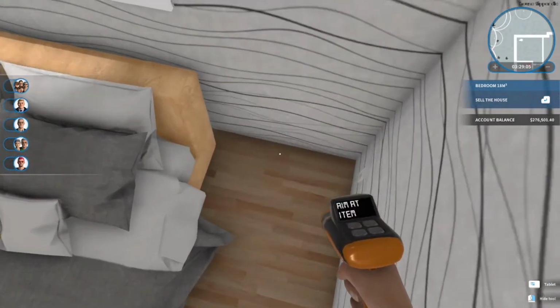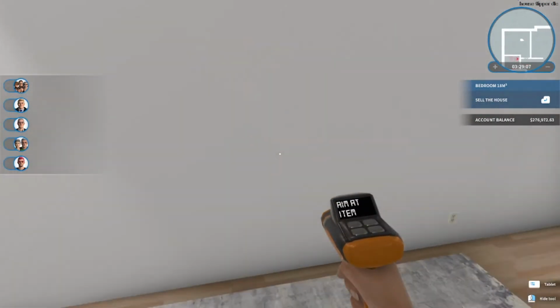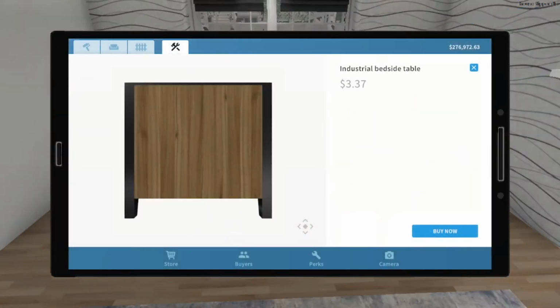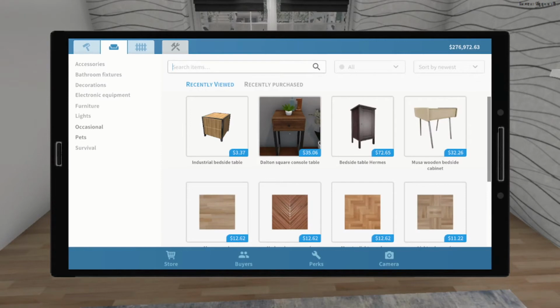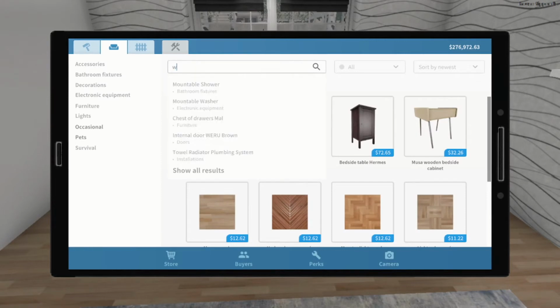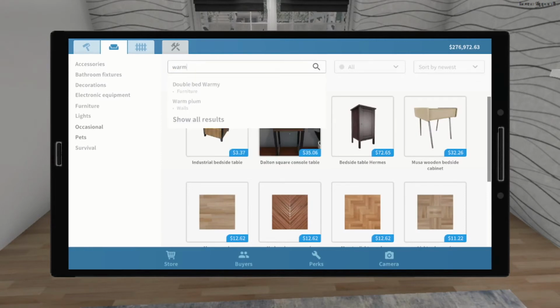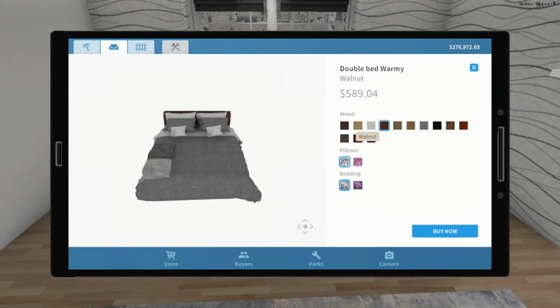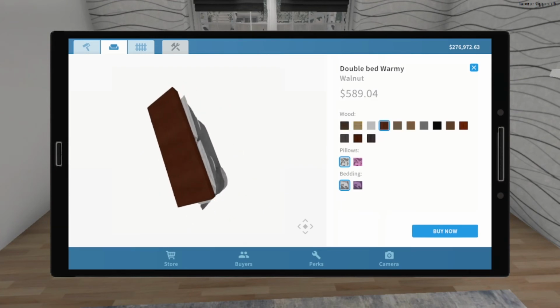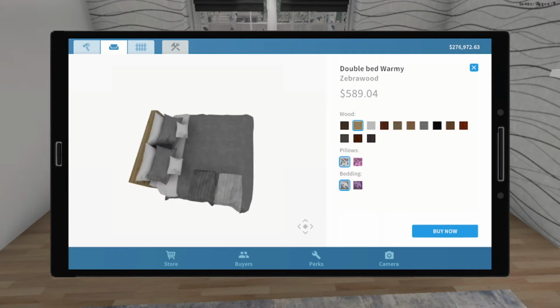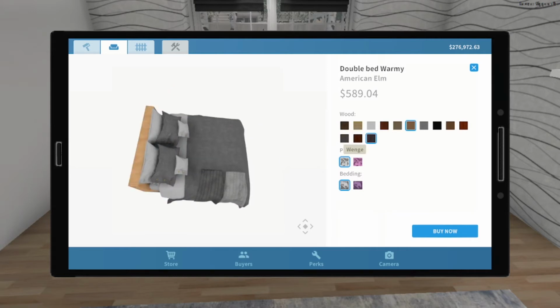The other thing is, oh my god, I'm such a moron. I should see if I can get the bed in, I forget what it's called, Warmy? Double bed Warmy. Okay. So we have walnut, which is too dark. Zebra wood. American elm, which is what I had. Beech.